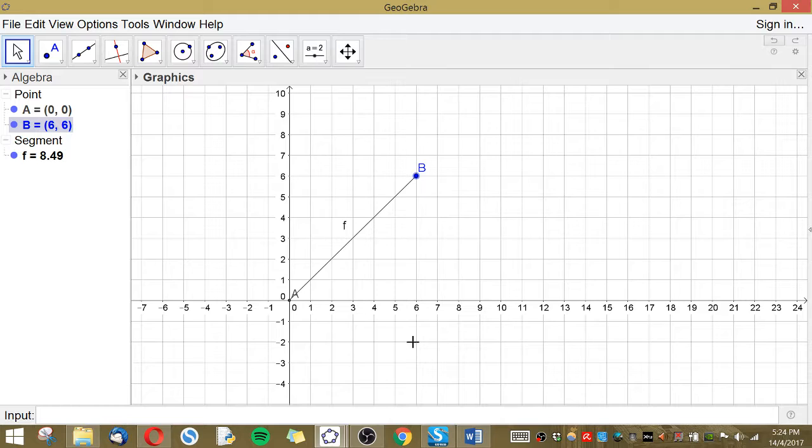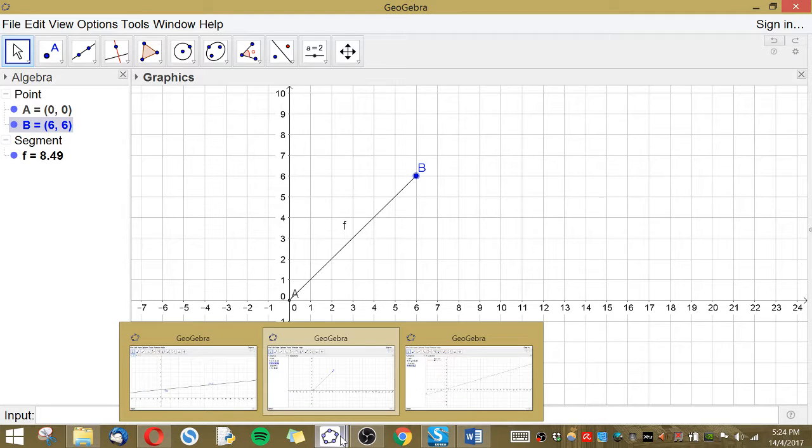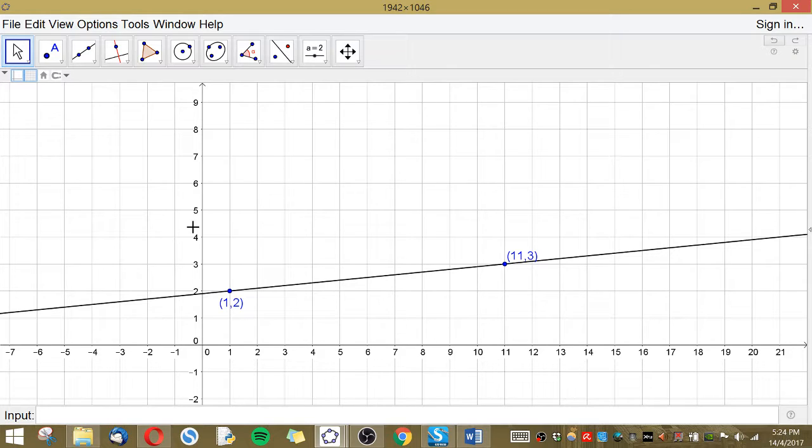But we don't always have lines this nice. Sometimes the lines may have weird gradients. When I say weird, it means that maybe their gradient is not a whole number, not an integer, but another rational number. So now let's take for example here. Here is a line. The gradient of this line is much less than 1, because it's not as steep, it's flatter. It's not exactly 0. A gradient of 0 will give us a horizontal line, but this line is pretty flat, it's not 0. So how do I go about calculating the gradient?